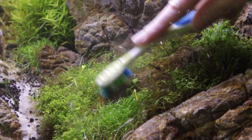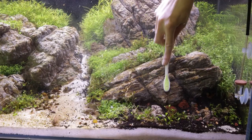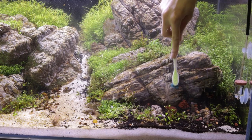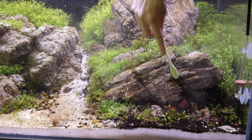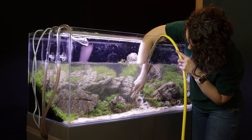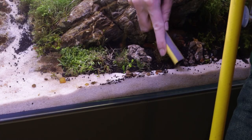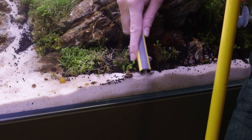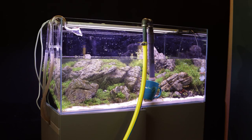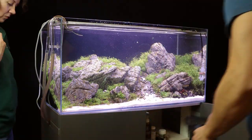Next, we clean the soft brown algae from the rocks with a dedicated aquarium maintenance toothbrush, before finally carrying out a large water change. This is always done right at the end of the maintenance process in order to ensure any floating debris, algae spores, and detritus is removed sufficiently. During the water change, the displaced soil granules are siphoned away, leaving a clean sand substrate that looks more attractive. We refill the aquarium with conditioned water at the right temperature to reduce stress to the plants and any livestock when present.